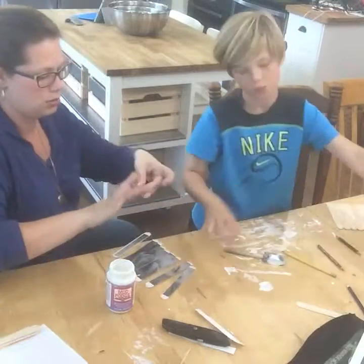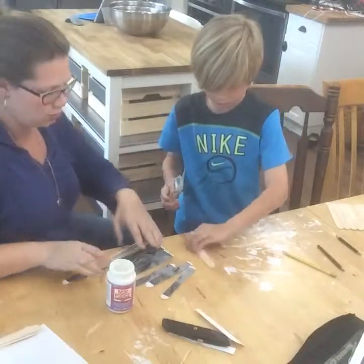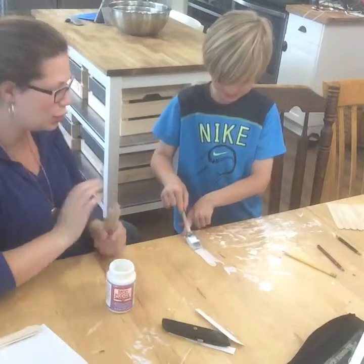Coley's face. Okay, so I'm going to scoot this out of the way before it gets destroyed. Oh my goodness, JJ. What? You're getting glue everywhere.